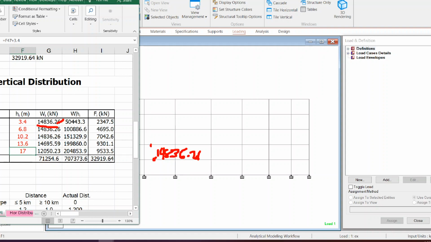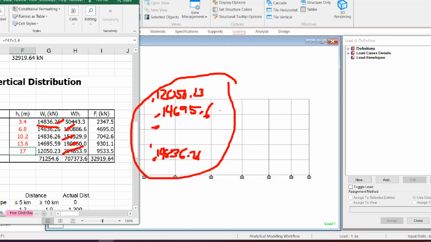The third floor is also the same, the fourth floor is also the same, the fifth floor is 14,695.6, while the roof level it's 12,050.23. Okay, so I did that by creating a reference load.